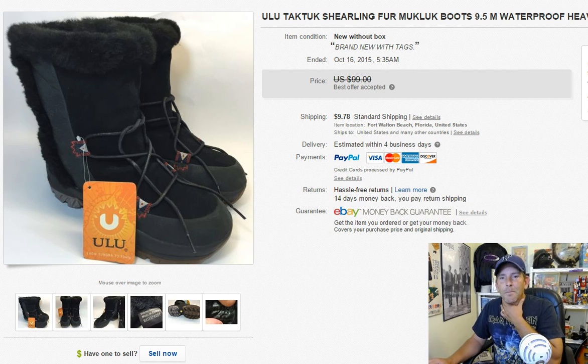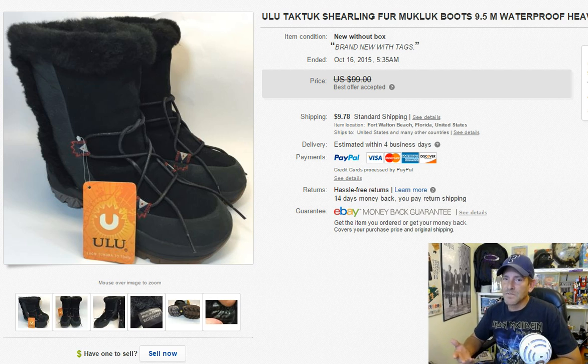Kim got these for, I believe, $3 to $5 at one of our thrift shops. They have a warehouse and they had bags of stuff that they hadn't really gone through yet, so she was digging through the bags and she found these. When she went up and asked how much they were, they said, I'm not sure. She said, well, typically your boots back there are $3 to $5. And they said, well, how about $5? And she said, okay. So I believe it was $5.